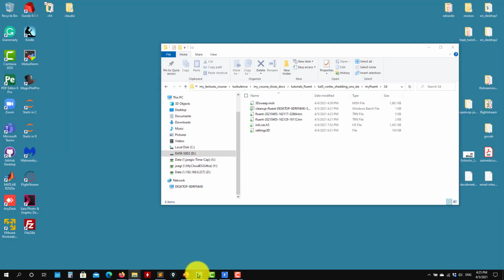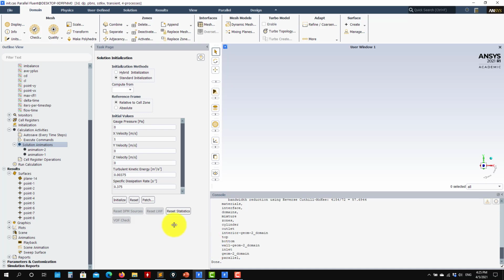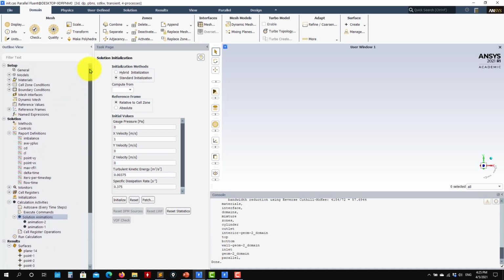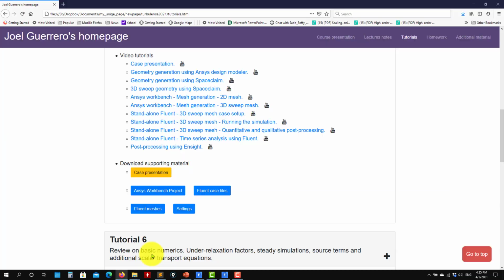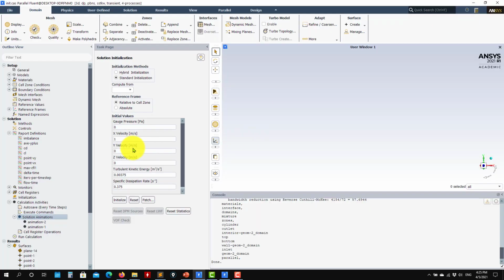And now I'm working in Fluent. Here I already opened one case just to show you. We're going to do the case setup first. So there are a few videos now. First only the case setup, then running the simulation because it's a little bit time consuming, and then we have the post-processing, which is also a little bit time consuming because it is unsteady. Here see that I already have the case setup.